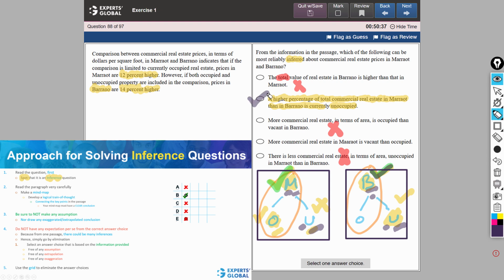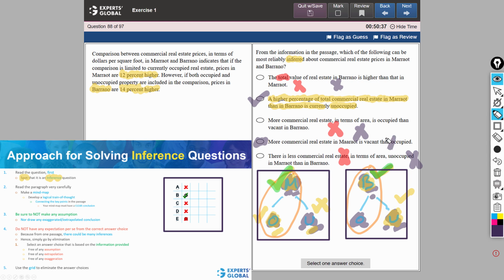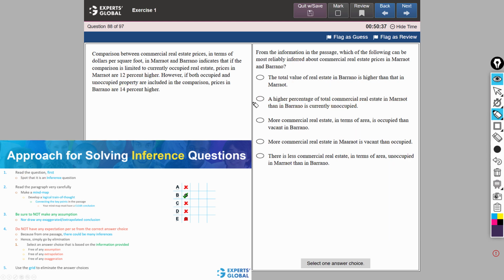Therefore, B is correct. Even if you were not able to do all the math, you can comfortably get to B by elimination, because you know that A, C, and E are dealing in totals and D is comparing occupied and unoccupied within M. What is the ratio of the two types of properties within one area cannot be established, therefore D cannot be correct. Either way, overall, B is the correct answer choice.